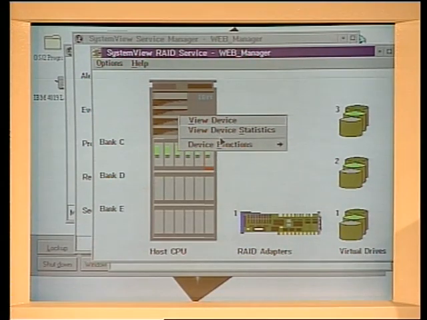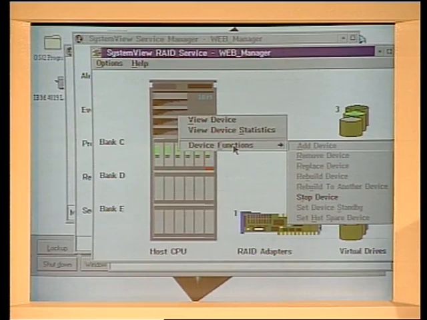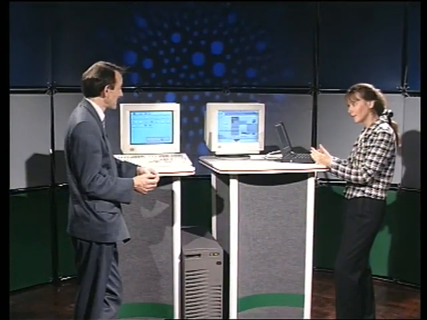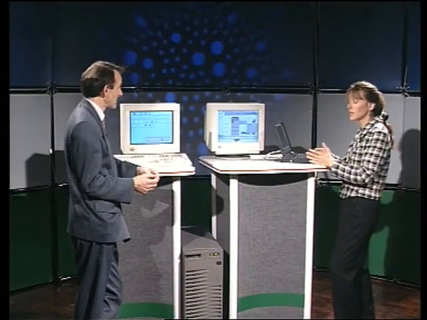We can have a look at the statistics and views, but the really interesting thing here is this list. Now you'll see most of them are greyed out because before I can actually perform any of those functions, I have to spin the disk down and stop the disk. Now, you might want to stop the disk if perhaps you've received, say, a PFA error, predictive failure analysis, notification through PC System View. Right. And then you can stop the disk, spin it down, and maybe rebuild to another disk. And at a convenient time, you could go in and physically replace the failed disk.